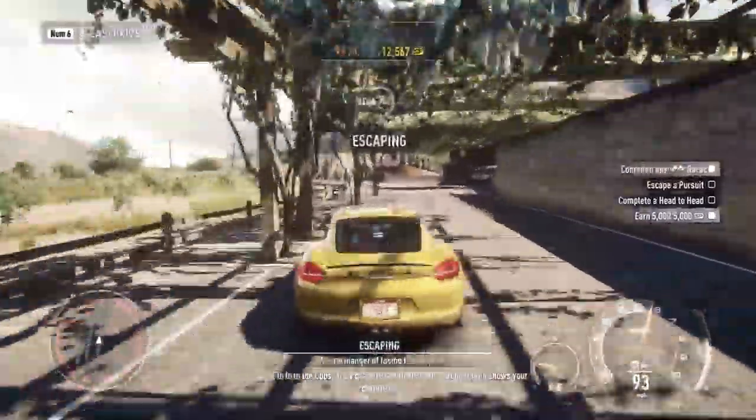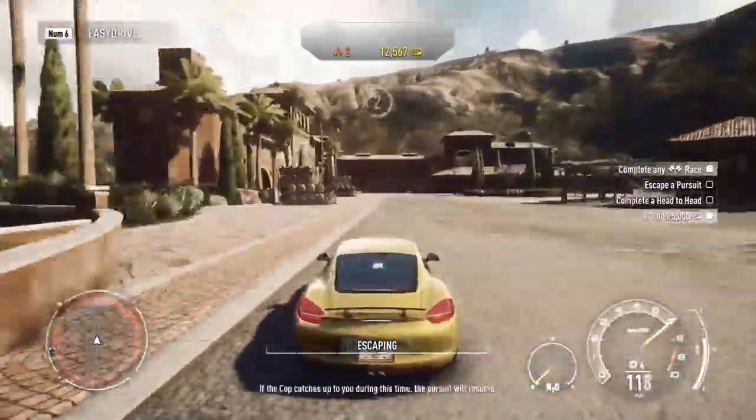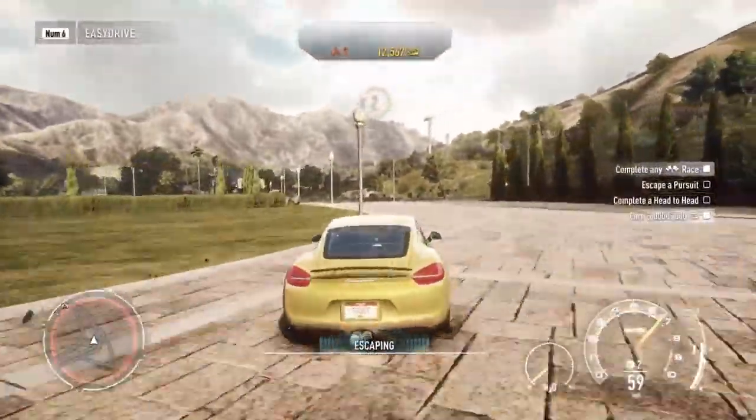About to lose the cops. The escape bar at the bottom of the screen shows your progress. If the cop catches up to you during this time, the pursuit will resume.